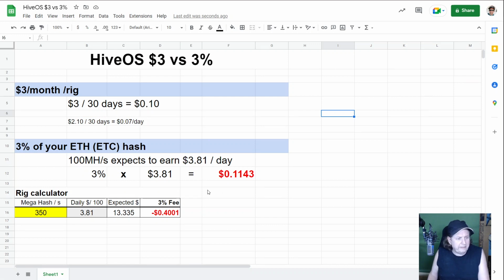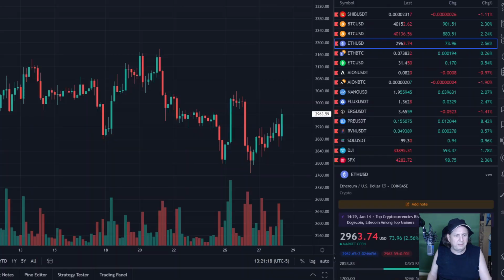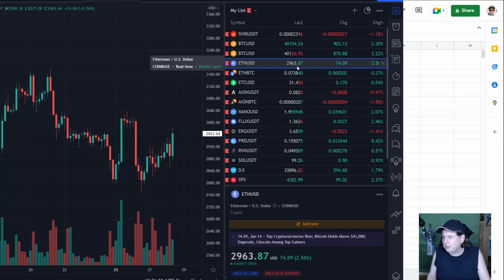So if I do that, 3%, it's supposed to earn $3.81. So right now, they're going to take 3% of the ETH. So they're going to take 3% of the dollars. That's how it works. Okay. So right now where ETH is trading today, let me pull that in. That was not what I was planning to do. Let's do this. Okay, so ETH right now, let me pull this over here so you can see it. ETH right now is trading at $2,962. Okay, there's what ETH is trading at roughly.